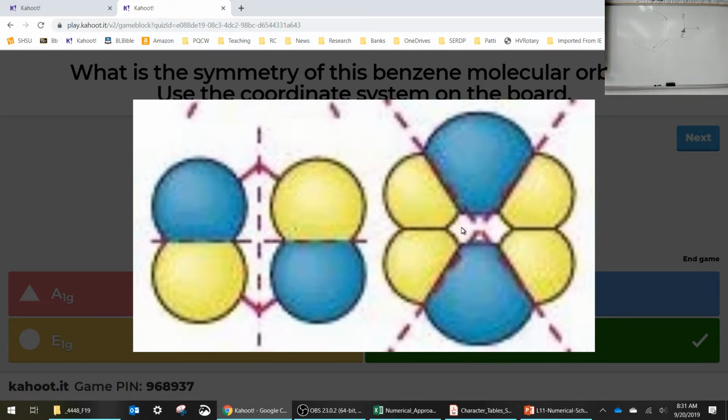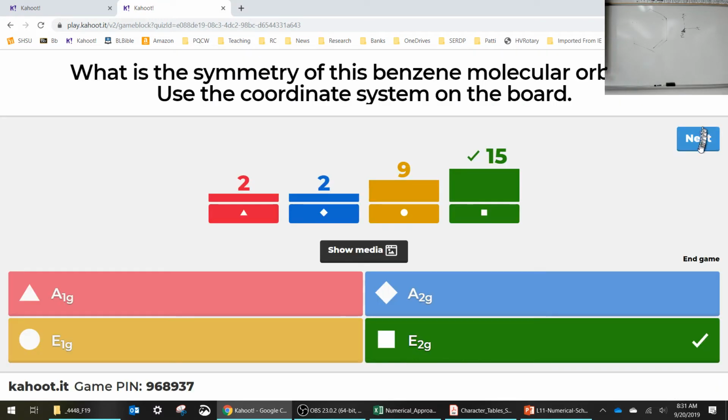Now what about the one on the right? What would that one be called? You can look at the character table to see what it's coupled with, x, y. x squared minus y squared. So notice the yellows are the same. So x would be the same with positive and negative, so that's like x squared. And then it's a different color than the y squared. So this is x squared minus y squared if it lines up with the axes. And if it's between the axes, it's xy. So they have the same energy because they're just rotated 45 degrees. Okay, this last one's the worst.